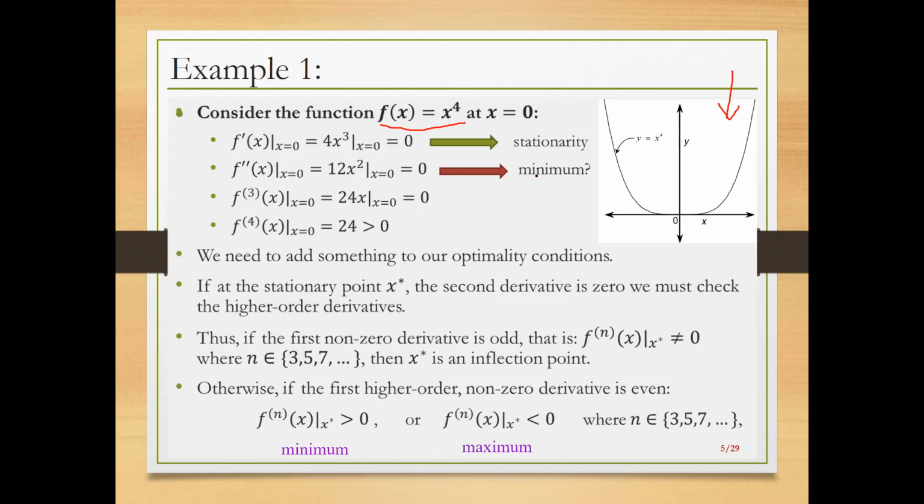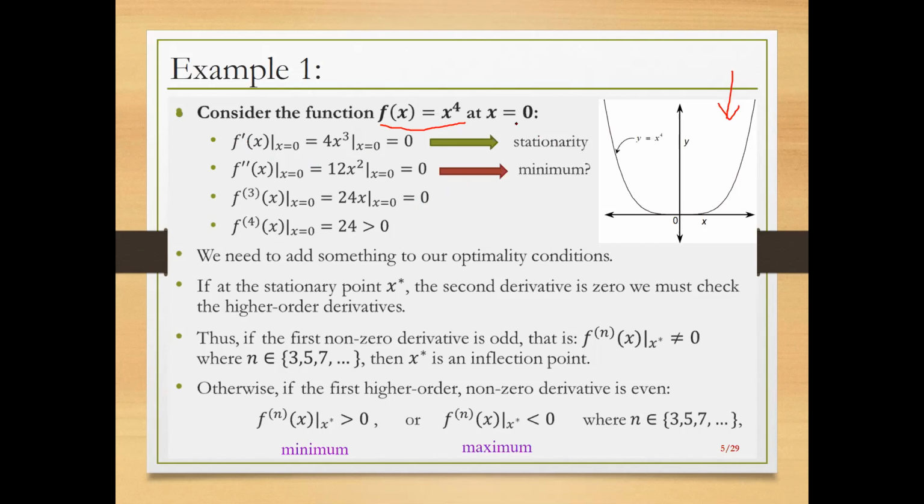Now, I have told you about the derivative test and second derivative test, right? So what we saw so far is that if you take the first derivative, it's equal to 0. Take the second derivative, it tells you about the curvature. If the second derivative is positive, then it is a local minimum. If it is negative, then it's a local maximum, right? And if it is equal to 0, then I told you at that point, it is an inflection point. Now I'm going to extend what I just said, and we'll see how it works.